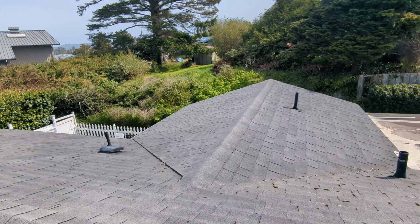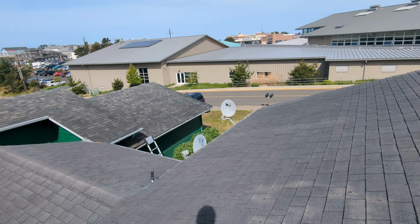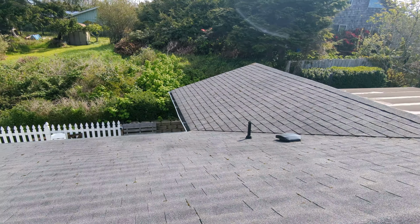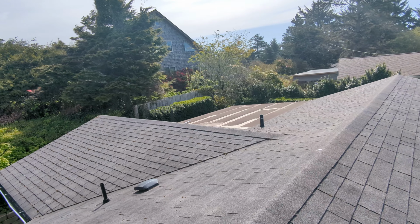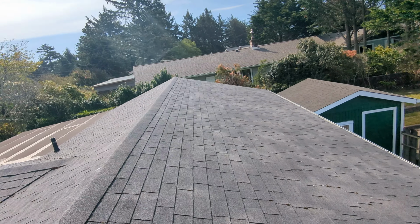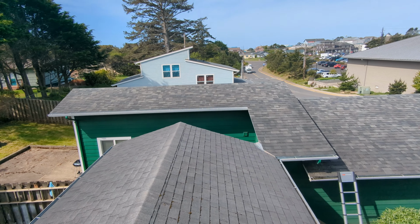Finally, there's no covered roof vents of any kind on this or the adjacent gable roof. Roof vents are present generally to exhaust both heat as well as excess moisture that might accumulate in the attic space. Those vents are critical for extending the lifespan of the roof line and its roof structure to the greatest extent possible. We would recommend a specialist with experience doing attic ventilation balance surveys be called upon to evaluate both this as well as the adjacent roof to determine if we have sufficient ventilation.